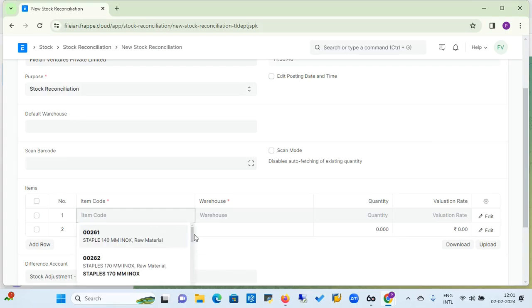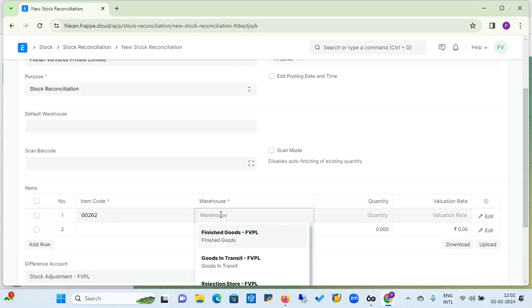From the drop down of the item list, you may select any required item for which you need to do the stock reconciliation. Under the warehouse, you need to select the warehouse from which you need to do the stock reconciliation. Suppose I'm selecting this item and I have selected this warehouse, and for the quantity, how much quantity we want to do the stock reconciliation.